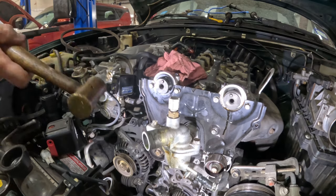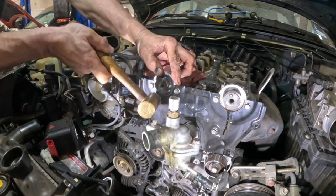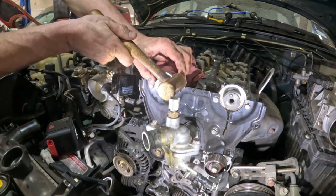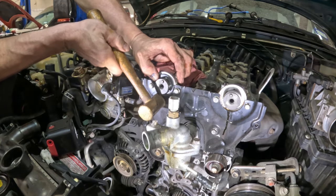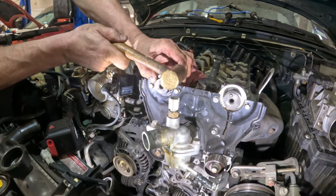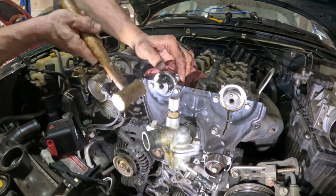And I got this brass hammer, right? If I were to accidentally hit something, it's soft metal, but it's got a little bit of weight to it, so it lets me smack it in place. And I want to go as evenly as possible.